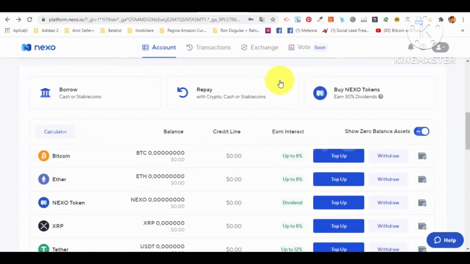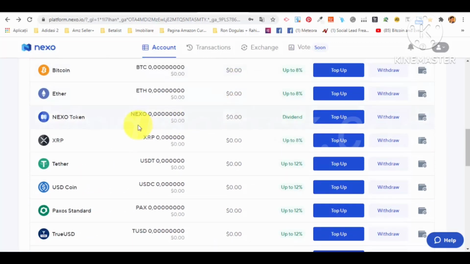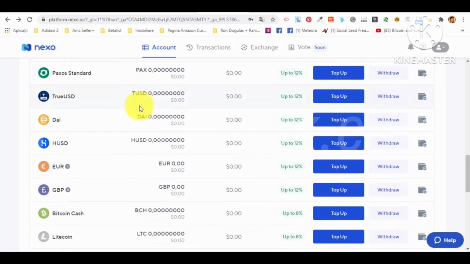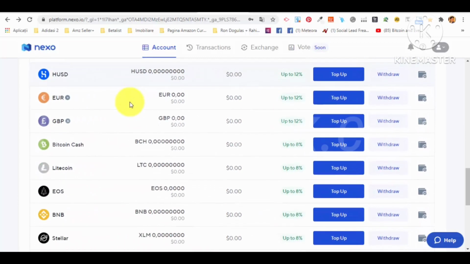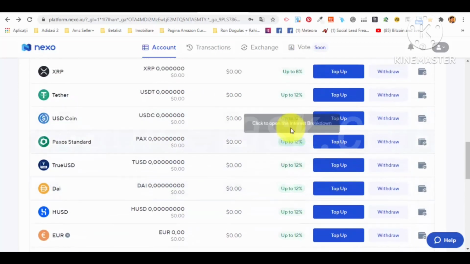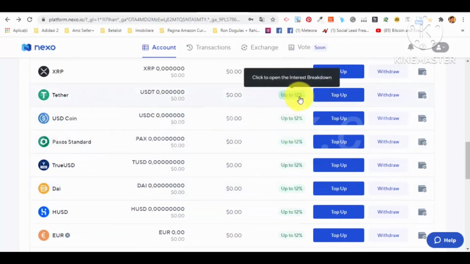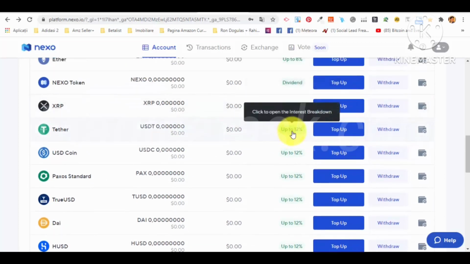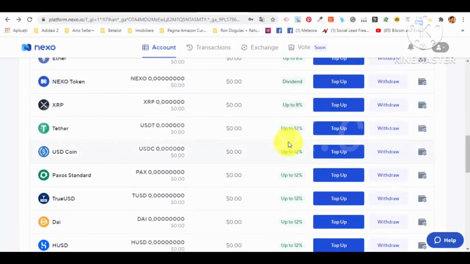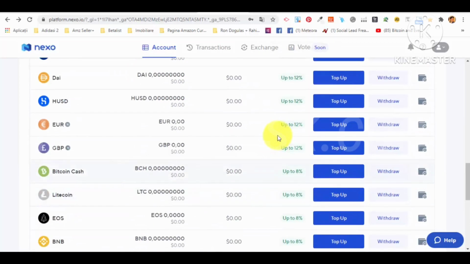So if we scroll down, we can see the percentages in euro up to 12%, pounds 12%, USDT, which is basically US dollar, but in crypto, 12%. So very, very good rates.